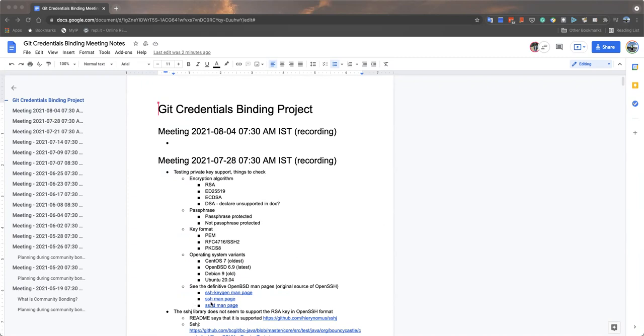I tried reading password-protected RSA keys by generating them from OpenSSH and then using the SSHJ client they provided to connect to a server, but I was unable to do so. I'm not sure why it was not connecting. It was giving me a timeout exception. Yes, the library is able to read the keys, password-protected or not, but I was not able to establish an SSH connection.